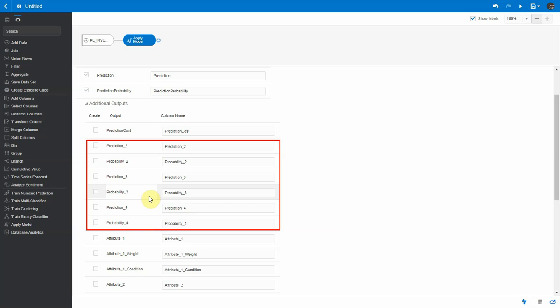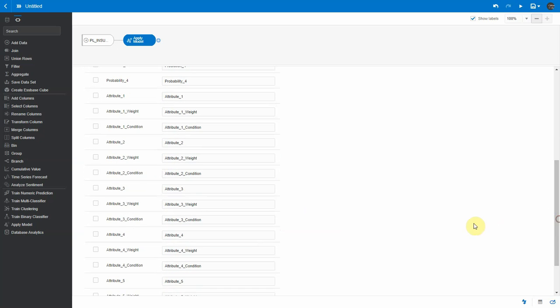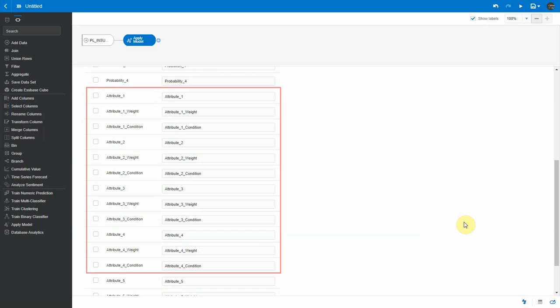And they are very valuable functionally when I need to aggregate for my own data set what is the average probability of each of the outcomes of the model, not just the most probable one. Prediction details is a different set of outputs that has a totally different meaning. For the most probable outcome of each record in my data set, prediction details provides the list of most important attributes that drove that prediction.